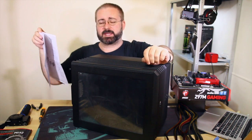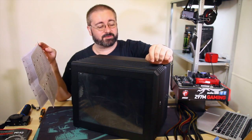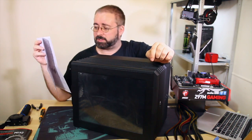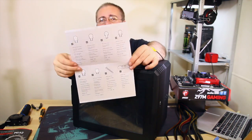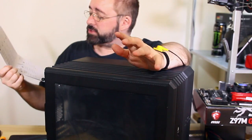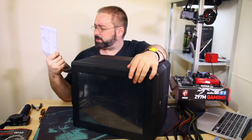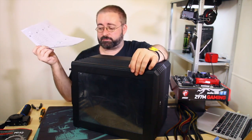And the cases back in my day, the last time I built a system up from scratch, which again is about 10 years ago, the manuals were just nothing like this. And on the back, it details, again, I don't know whether you can see that or not, but I'll try and show you anyway, all the different types of screws and other componentry that comes with it and what they are for. Apparently they even give you some cable ties. They must be in the box inside. And rubber feet for the bottom of the case.